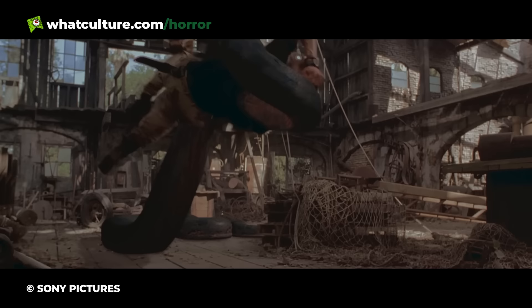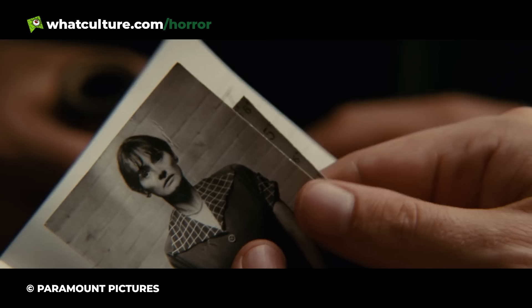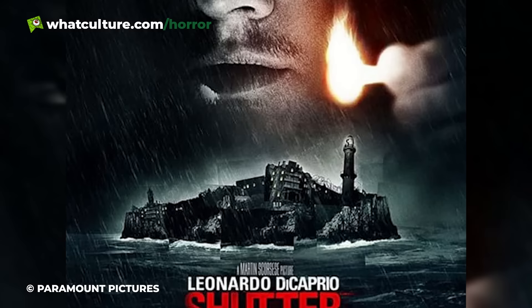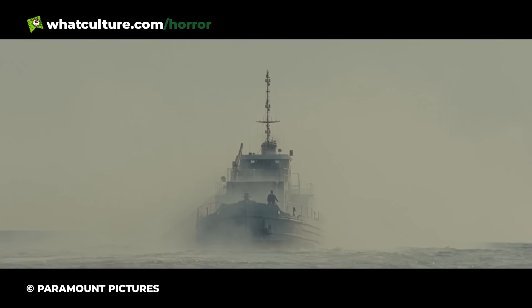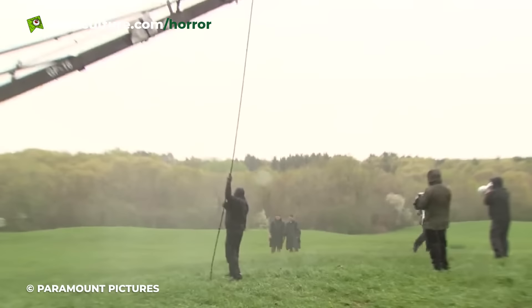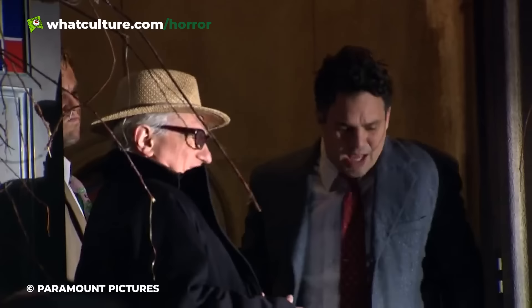Number 10: The Island's Introduction – Shutter Island. With more twists and turns than a dancing boa constrictor caught in a clothes mangle, Shutter Island is a tense horror thriller from Martin Scorsese about an FBI agent who gets more than he bargained for when he arrives at a mental institute in search of a missing patient. The institute is on an island, in case that wasn't painfully obvious from the title. The titular location is introduced in a great shot where US Marshal Teddy Daniels and his partner Chuck arrive via boat — filmed at Peddocks Island near Boston, Massachusetts. But there was some post-production trickery at play.